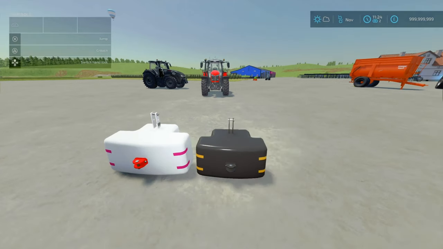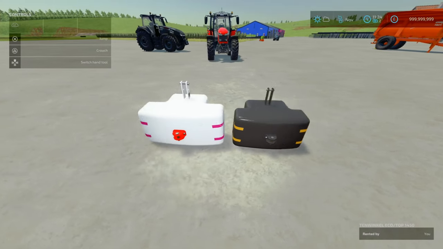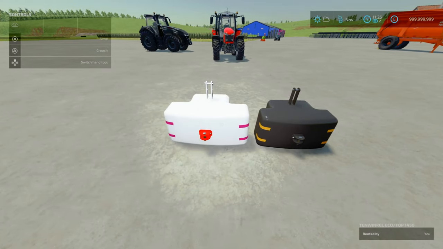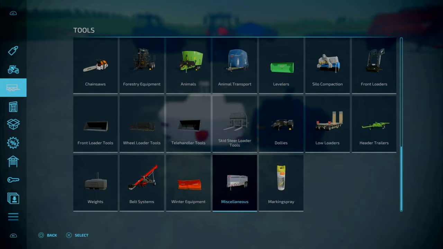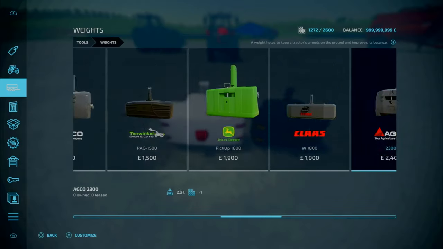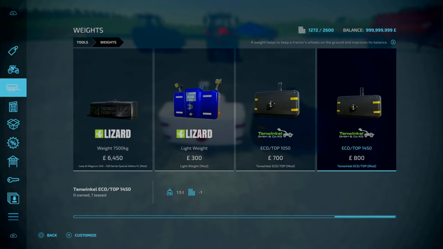Essentially, what this is, it's a 1.05 ton and 1.45 ton weight, with some configurations that can cost you up to $320 more than that. But anyway, we go into our tools and the weights are towards the end. So you got the Tenwinkels here, 1050 kilograms and 1450 kilograms. Oh, it says 1.1 and 1.5 tons, while it's rounded up to one decimal place.